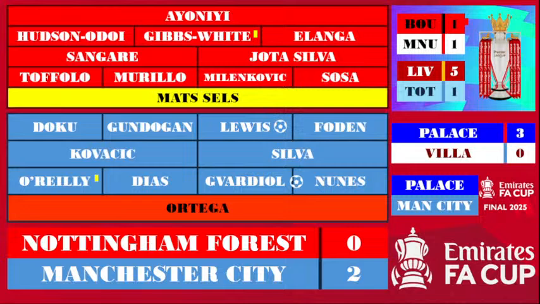Here's Phil Foden. Bernardo Silva, Mateus Nunes. Bernardo Silva, far side. He's going to try get past Toffolo. Bernardo Silva tried to play Kovacic. Warded away. Phil Foden. Mateus Nunes back to Bernardo Silva.